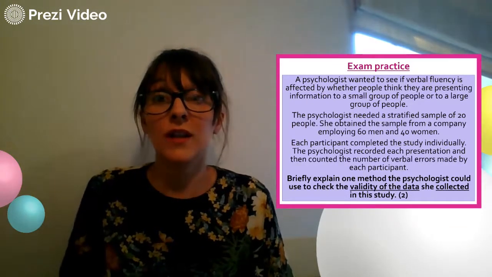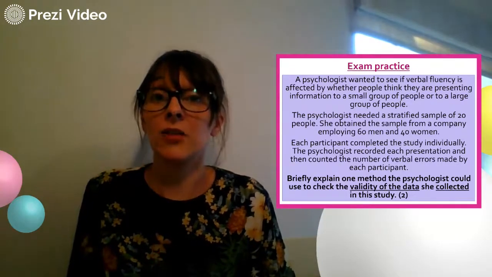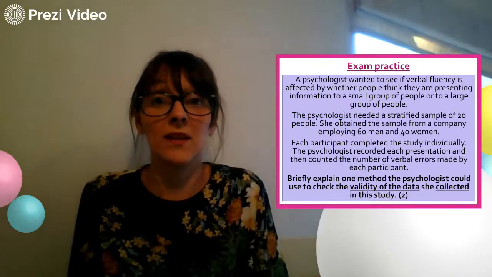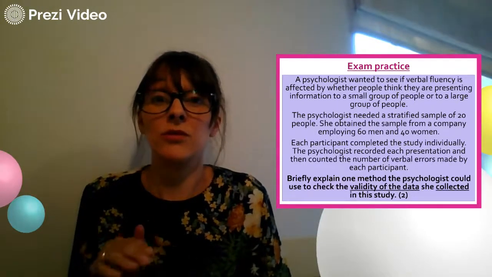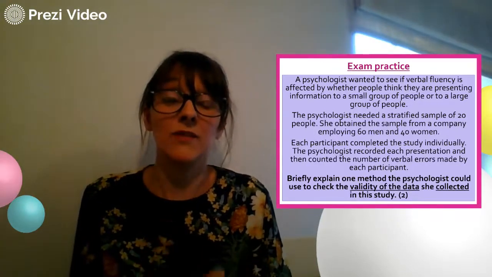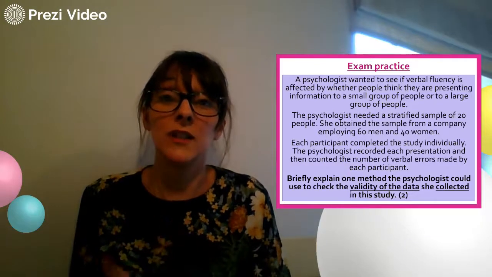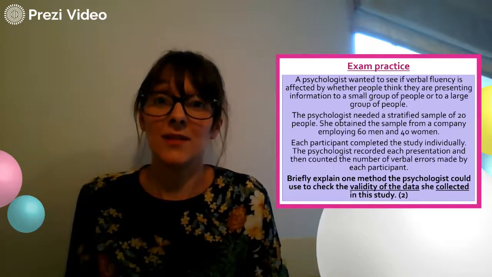Make sure that you've got your definitions of the keywords from today's lesson on validity and last week's lesson on reliability. Now would be a really good time for you to do some revision flashcards and make sure you're aware of the difference between validity and reliability. So validity is truthfulness and reliability is consistency.